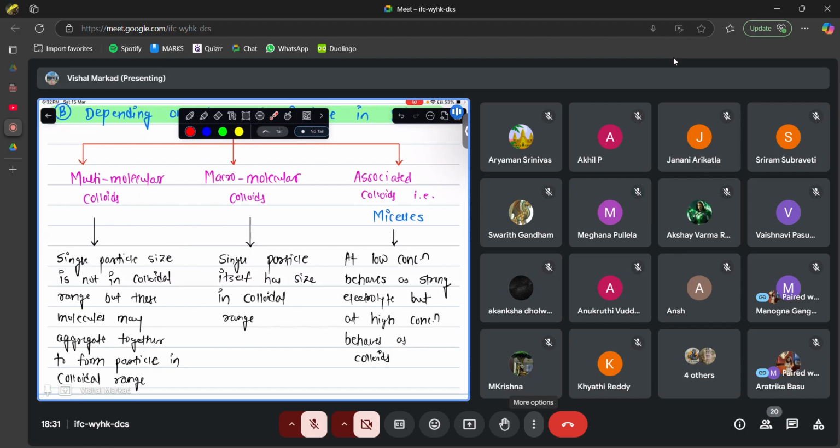Let's suppose you had taken one bucket of water, and in that you have added some sugar initially. Will that sugar completely dissolve in that water? Let's suppose initially we add some 100 gram of sugar. That will dissolve, or we can take salt also. We have added some 100 gram of salt. Will it dissolve completely in that water? Yes, sir.